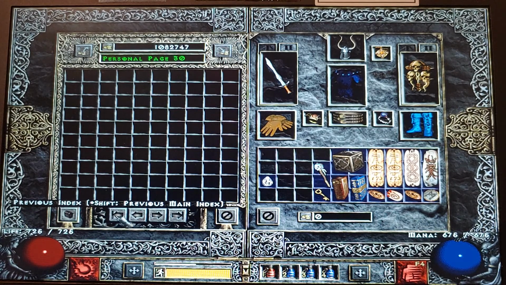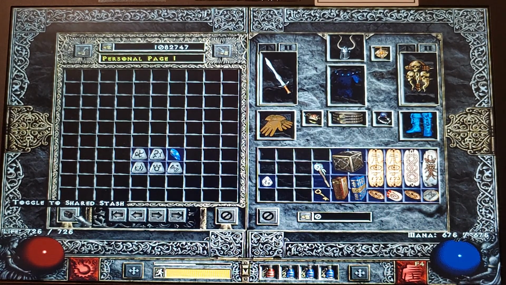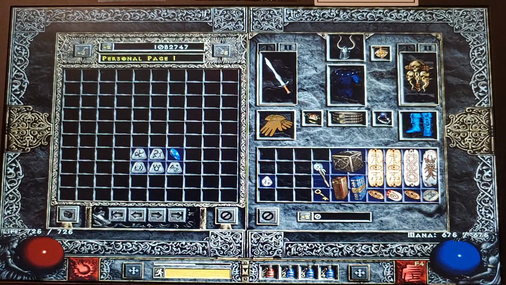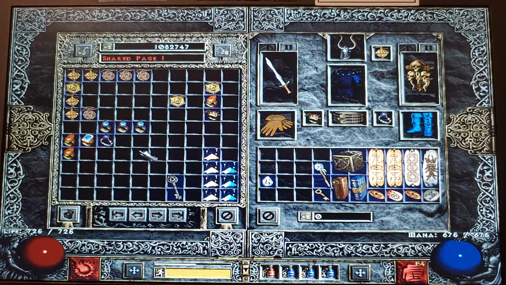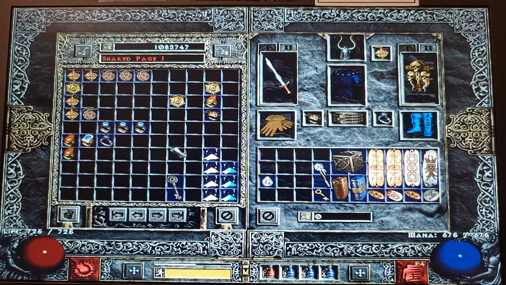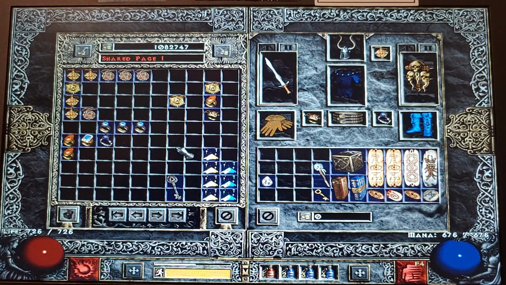I pretty much just keep everything in what's called the shared stash, which is a stash that allows you to use any of your offline characters. Basically, any of your offline characters can access this stash. So, being that I've had this for like 2 weeks, I do have a lot of pretty decent stuff.